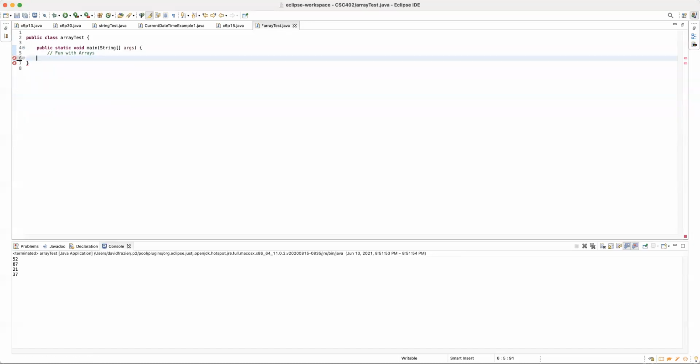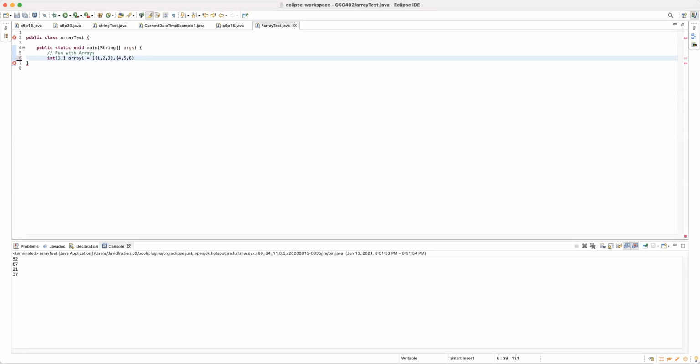So for example, we could say in our public static void main, we have an int array like this. It's two-dimensional. Array1 is equal to two of these. The first row is 1, 2, 3, and the second row is 4, 5, 6.